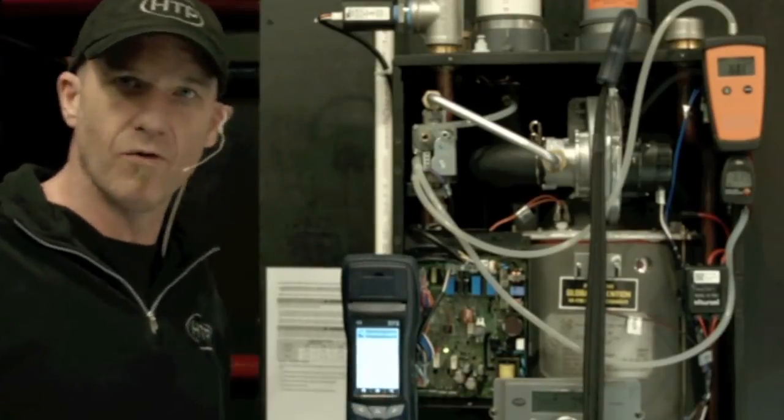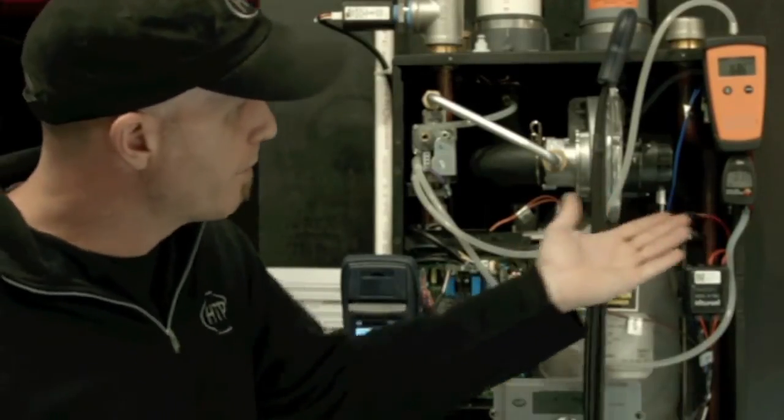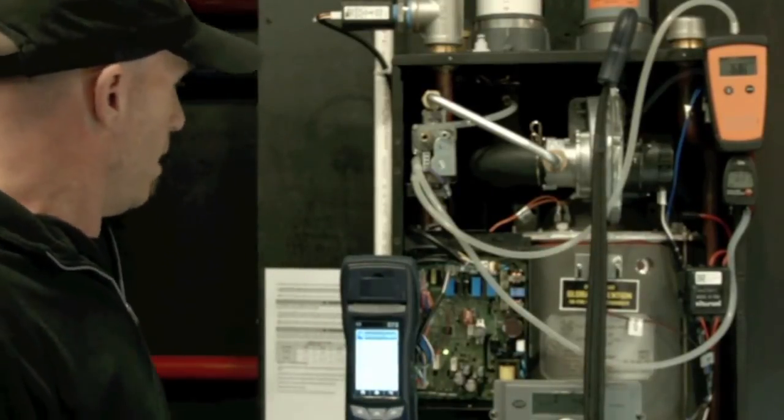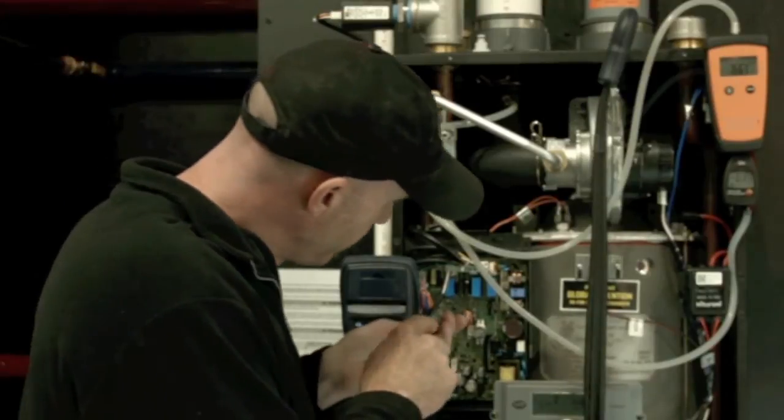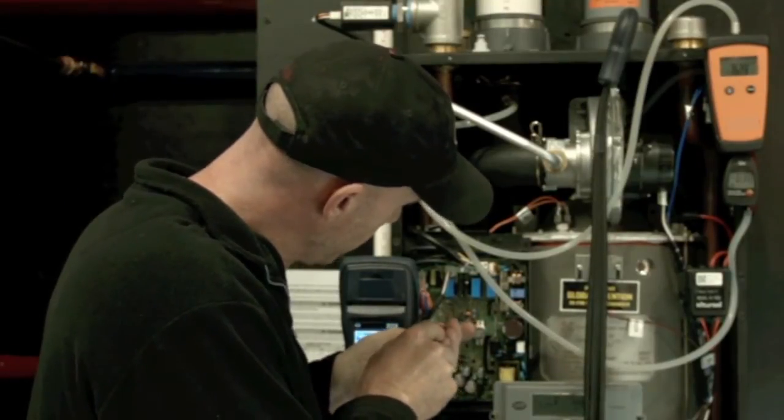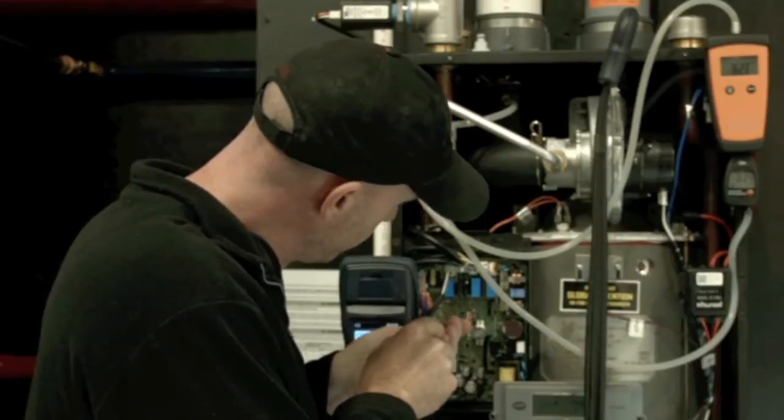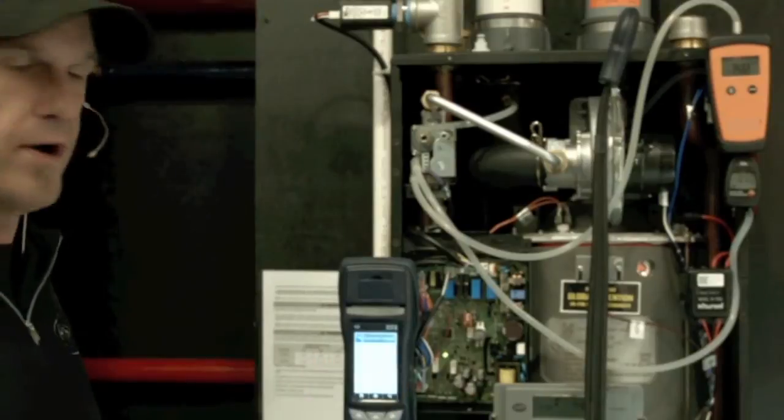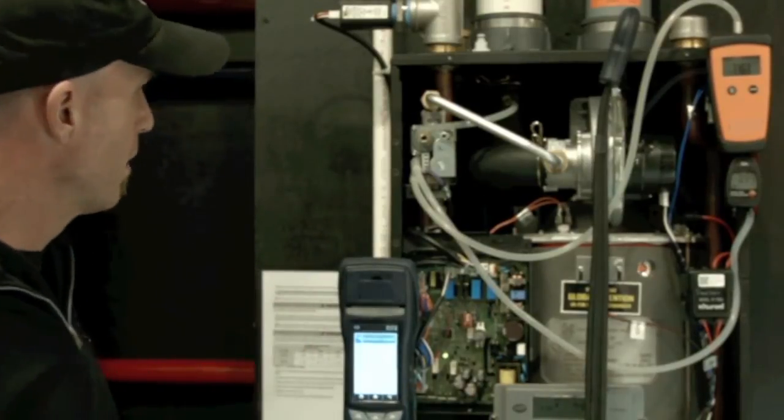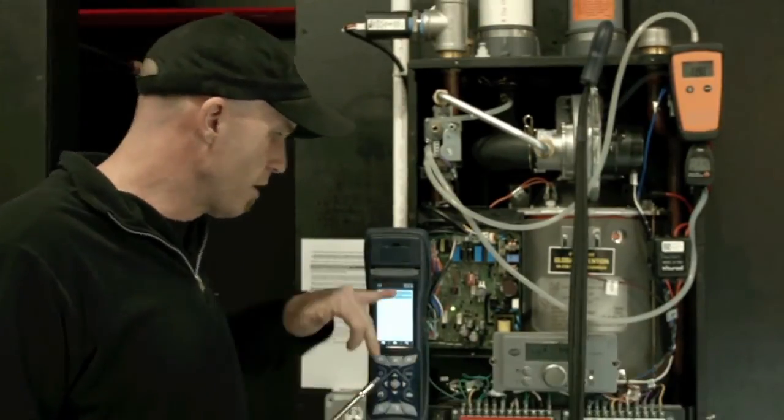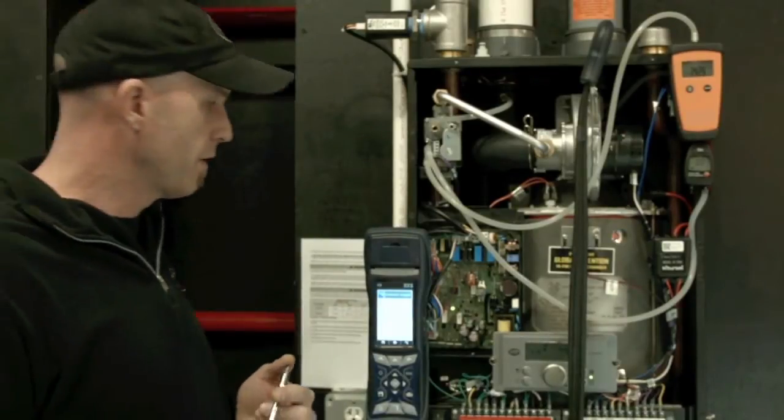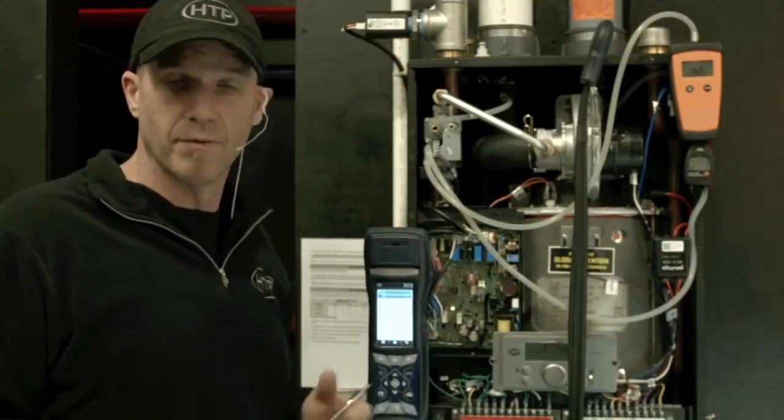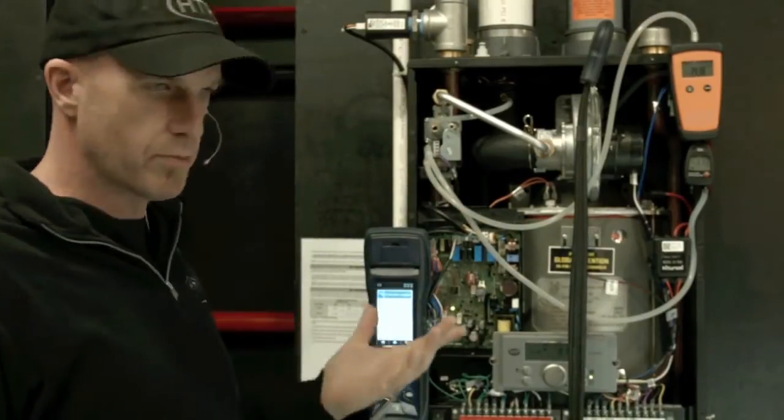I'm going to take dip switch number seven. I'm going to put that back off, and then I'm going to put number six on. Number six allows this machine to go to high fire. So I mentioned we do two tests. We do one in low fire, and we do one in high fire. So all we're going to do in high fire is to ensure that our combustion stays very stable from low to the high range. So, again, we use a dedicated orifice for high fire or a maximum firing, if you will, on these guys, whether it's propane or natural.